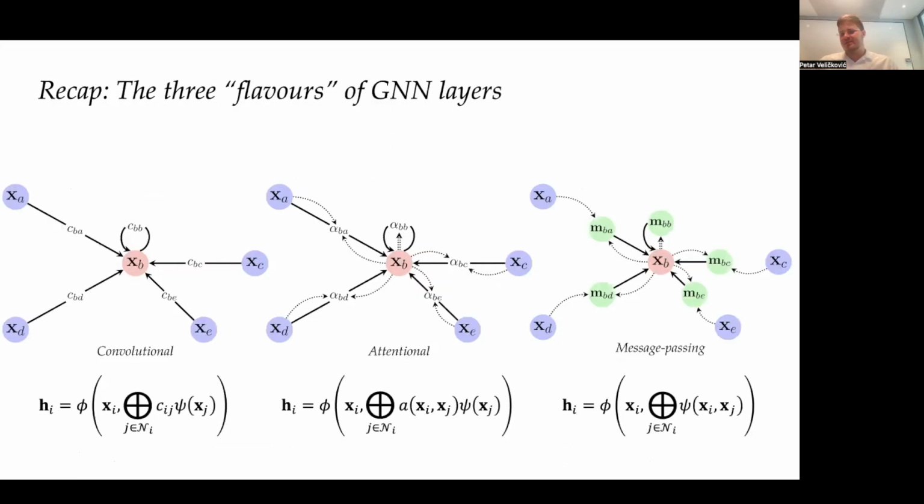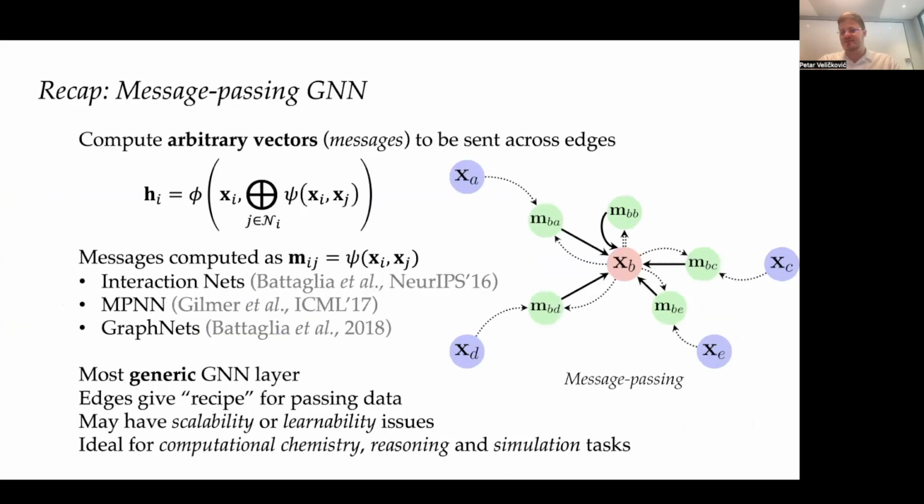Just as a quick recap, the picture you saw towards the end of the previous lecture: 3 different ways to aggregate information in a graph neural network: convolutional, attentional, message passing. Starting from the convolutional, where we fix the interaction coefficients up front and pre-compute them based on the adjacency structure, towards the attentional mechanisms, where we can actually compute an interaction coefficient based on the features of a node and its neighbor. And finally, the full-on message passing blueprint, where we can compute full-on message vectors based on the sender and the receiver.